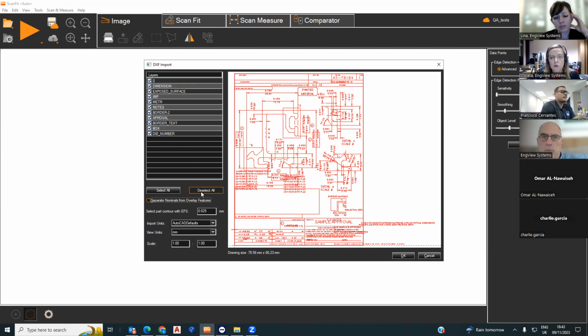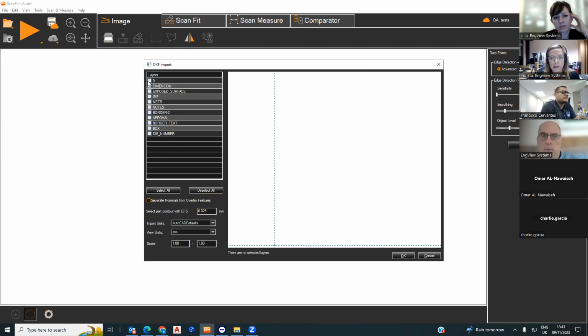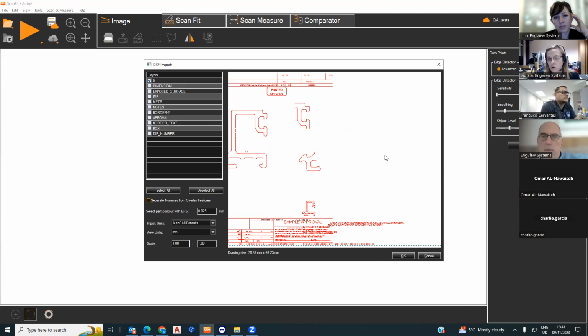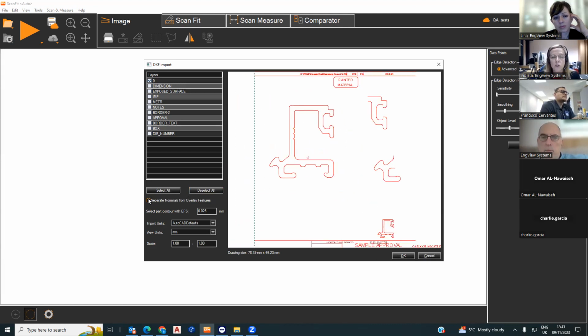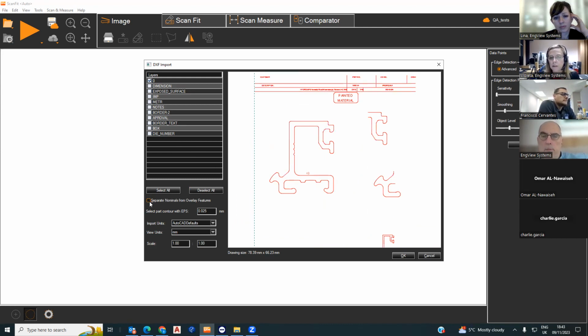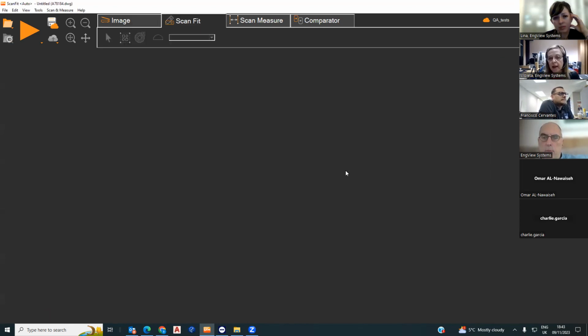If you deselect everything and select the layer with the nominal drawing, even if in this layer you have frame and text, you can separate only the profile, because you don't need some pieces or text, and it's very easy.